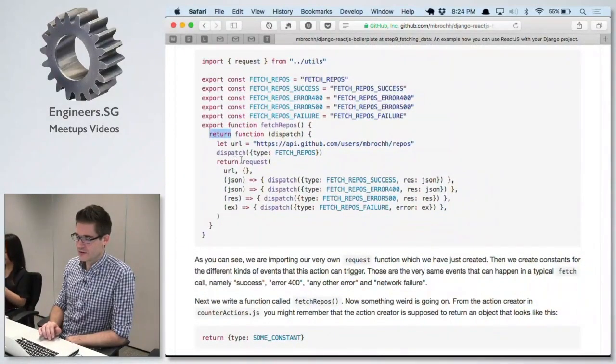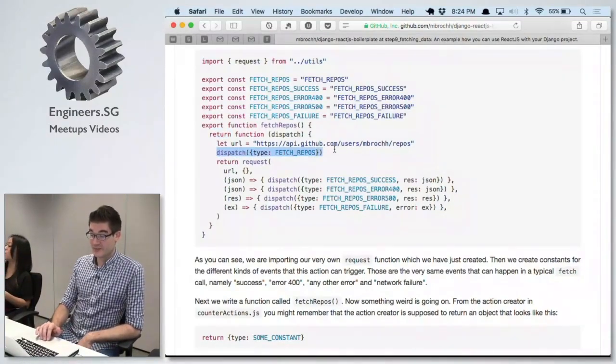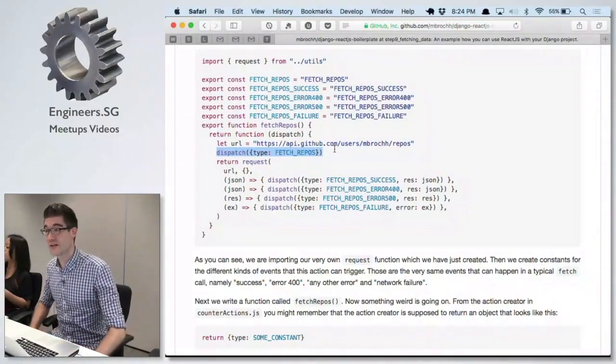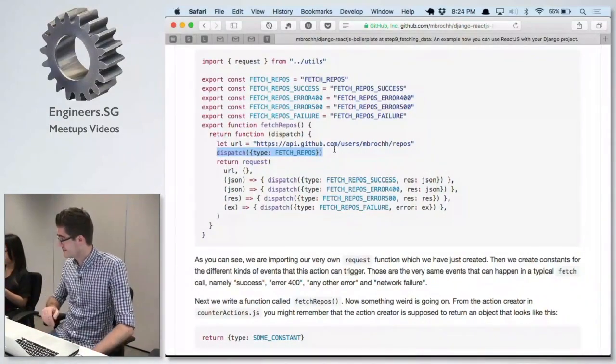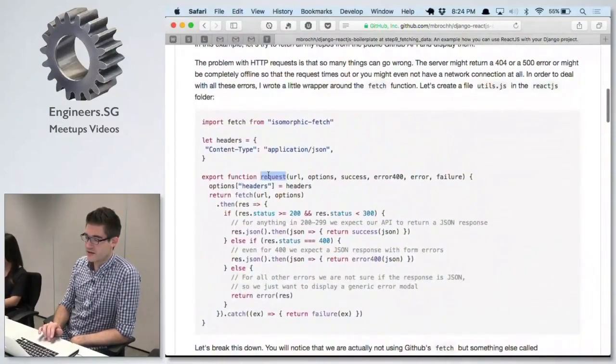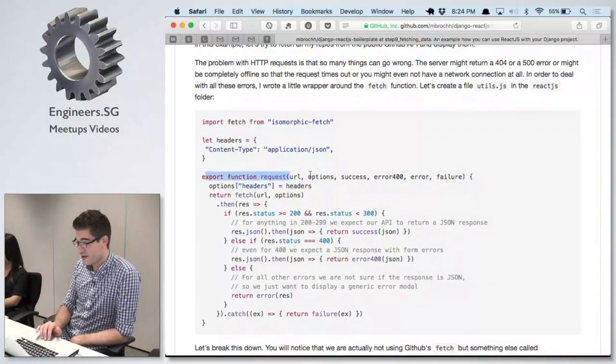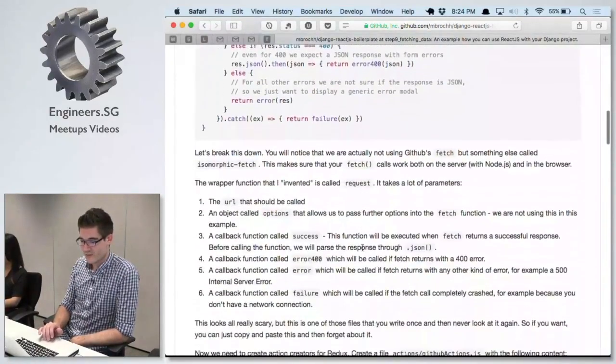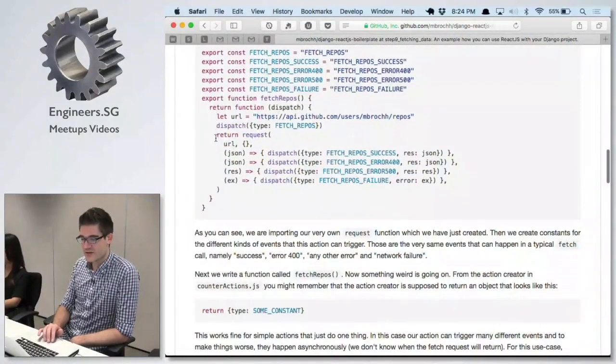So I'm first dispatching the action that tells my system that I'm going to talk to the internet now. It's the first one, and then I call this request function, the one that I described above, that I have written here, which allows all these callback functions, right? So keep this function definition in mind. When we go down here we are using that function, right? And these are the four callback functions that the function definition requires, that we are passing into the function.